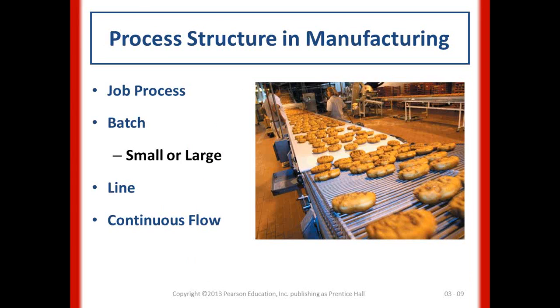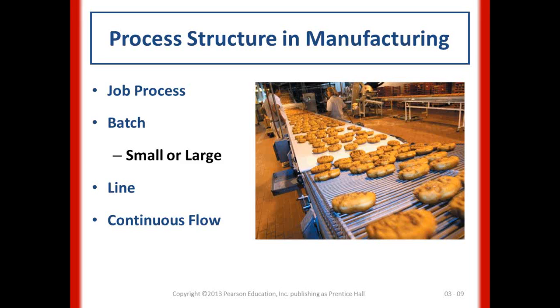Now, in a manufacturing setting, as I talked about before, you can have a job process. When you think of a job process, you're thinking of a one of a kind. One example that comes to mind right away is the Penobscot Narrows Bridge, which is an example of a job process. It only happened once and is pretty unique. So job process is one of a kind, unique. On the other hand, batch process can be small or large. So the candy example applies here.